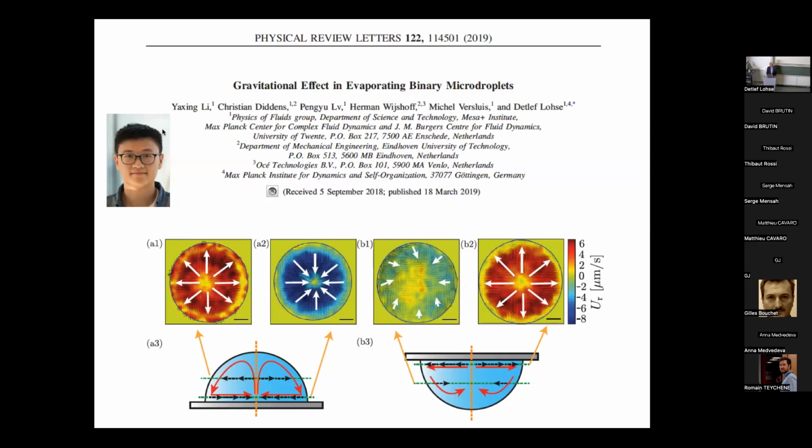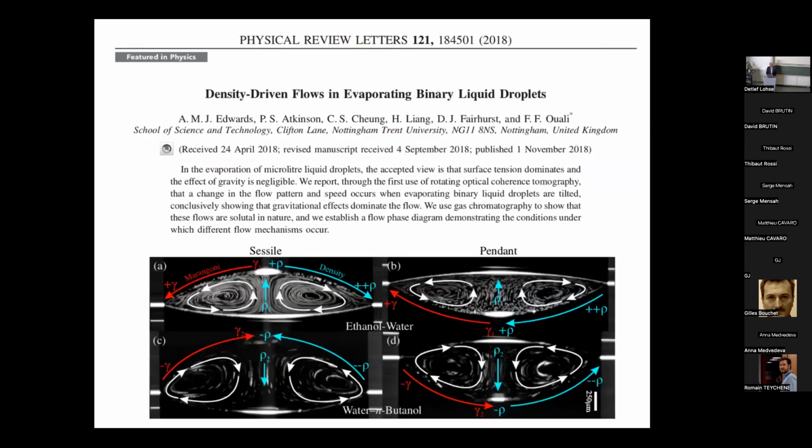He is now a postdoc at ETH in Zurich. And there was a paper in parallel by David Ferrest and co-workers, and they found basically the same at the same time, totally independent. They used different liquids, different methods, but the main message that buoyancy matters is also in there. In another paper, Yaxing was faster than others. Here he was slower. Ours came out a few months later than these others, but it was already accepted. And then we saw this coming out. He was very unhappy. But I told him, it's about the science, right? It only shows that it's relevant. It was in the air, and it was independently found in Nottingham and with us. It only shows it's a relevant subject, and was mature to be discovered, so all is fine.